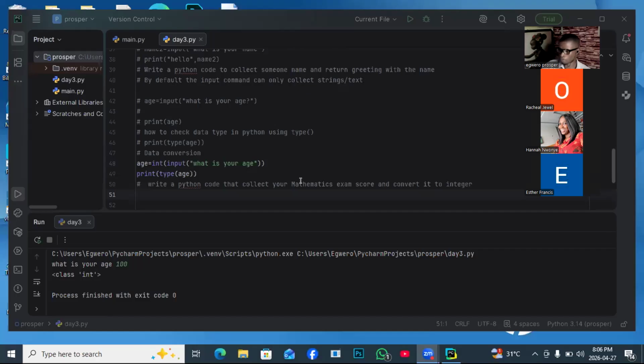All right. So let's perform a simple task. This time around, let's say task 3.